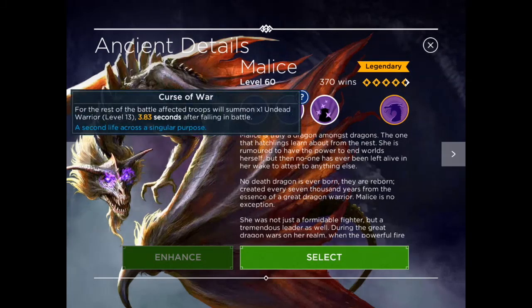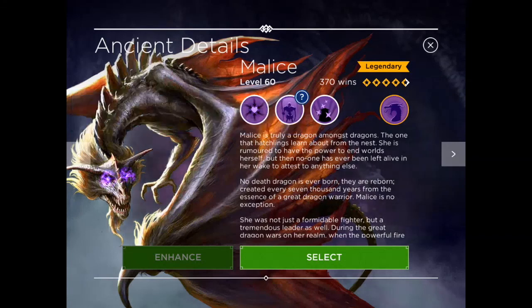So let's go to her second skill, which is Curse of War. For the rest of the battle, affected troops will summon one undead warrior for 3.83 seconds after falling in battle. I don't really use this particular skill of hers, probably because I don't really find the undead that reliable in battle. Plus, this skill will cost us 10 mana, which is quite a lot. So I don't know about you guys, but for me, I tend to skip this one, and I tend to save my mana for her third skill, which I'm going to be discussing now.